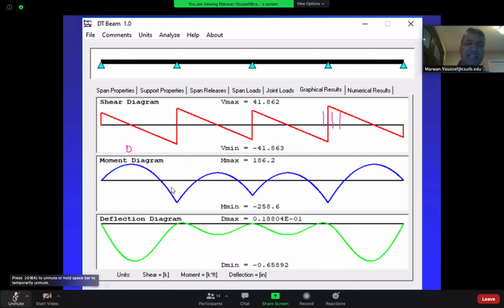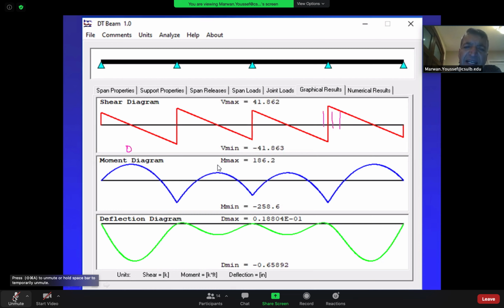All right? Then I come to the support. What is my moment at the support? Look at this. From here, the maximum moment is here and there. 258. Forget the negative sign. We don't need that. So my moment here is 258. Again, Mu over phi B D squared. Mu is 258. Phi is 0.9. B is 14. D is 21. I can find that number. Go to the table and read rho. Once I get rho, As equals rho B D. That's the area of steel I put on top.